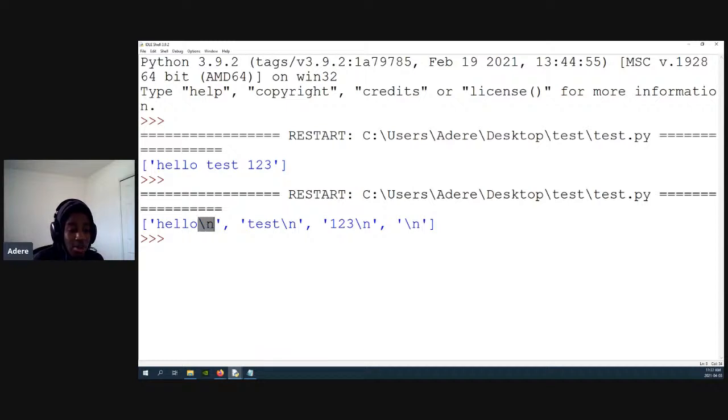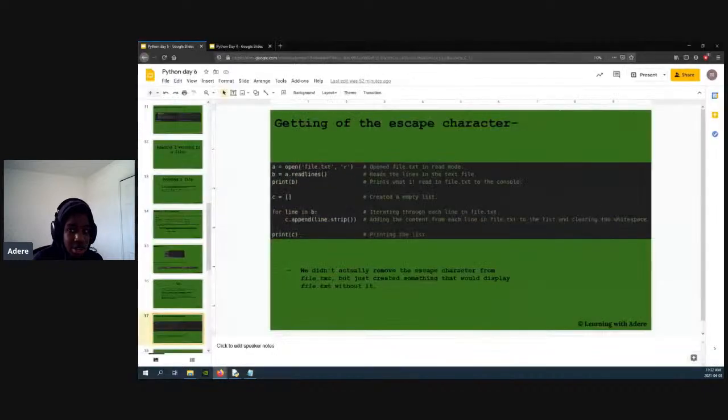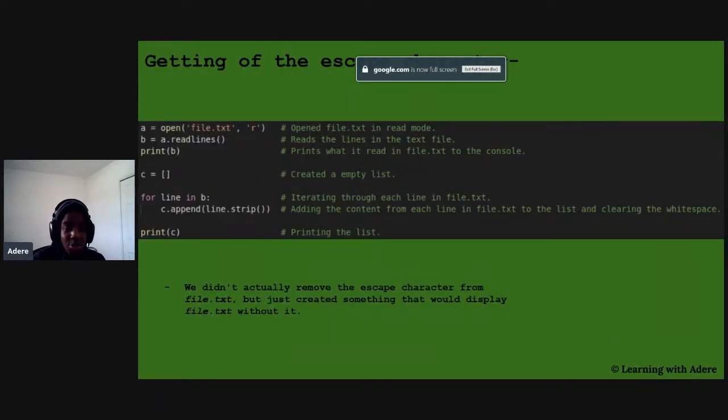So how do we go about getting rid of these slash symbols when we're reading the file? Because maybe we want to go back and print out what this is saying to the user or have it saved somewhere, but we don't care about that \n. Well, we can do it with a trick. So let's show this trick in the presentation. And pretty much the same example here: we open the file, we read the lines, and we print what it reads to the console.